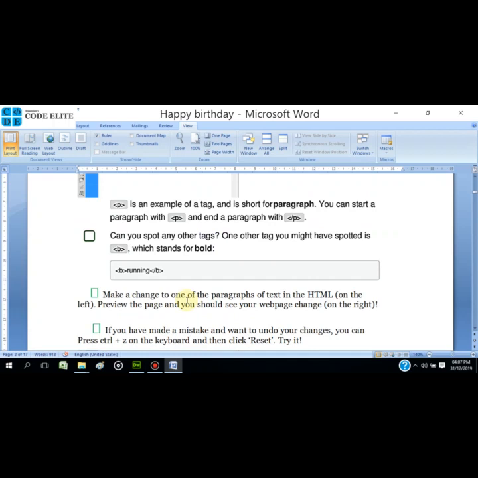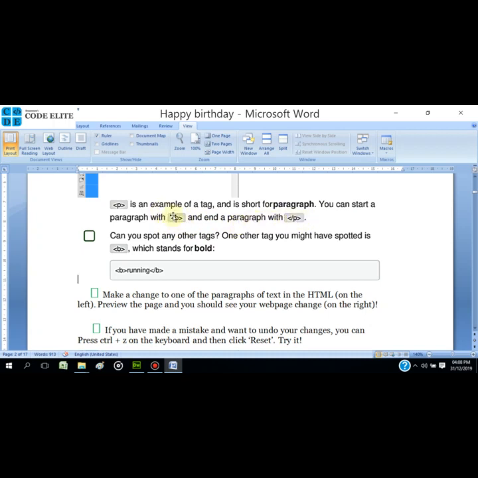The tag P is an example of a tag and is short for paragraph. You can start a paragraph with that tag and end a paragraph with the closing tag.